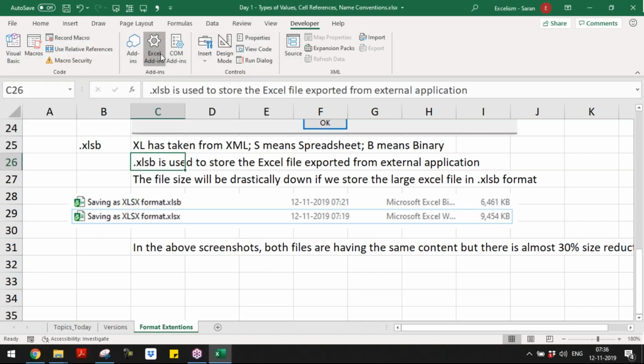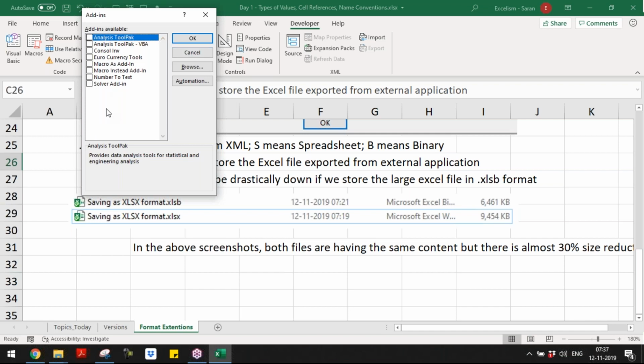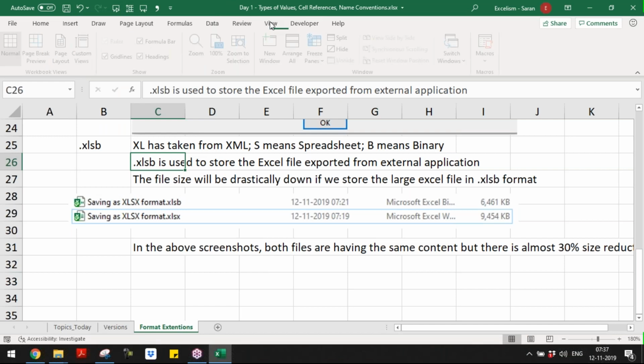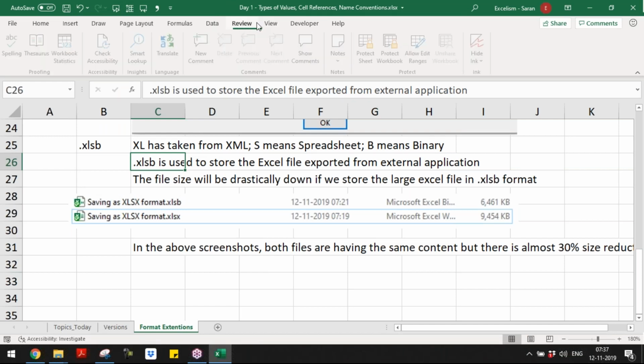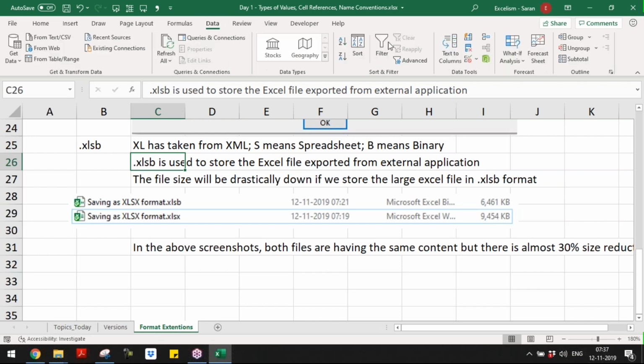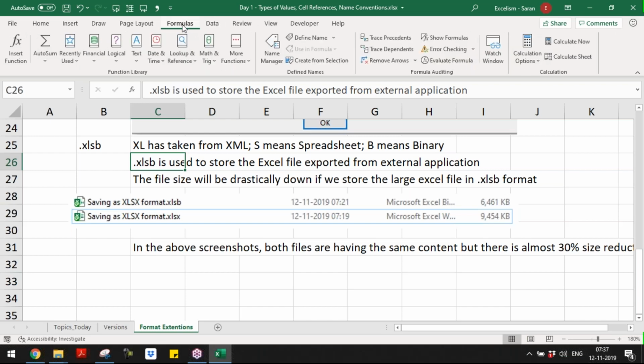You should go to Excel add-ins. These all are the add-ins. Do you remember this is the one which I have just now added? Excel macro instead of add-in. Let me click OK. Now you can find it maybe in the view tab, no, review, data. Now let us see where it is.